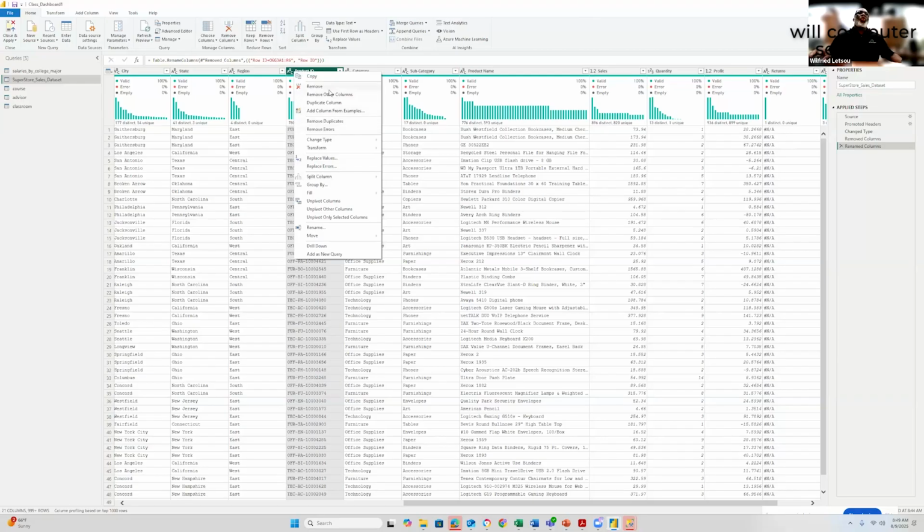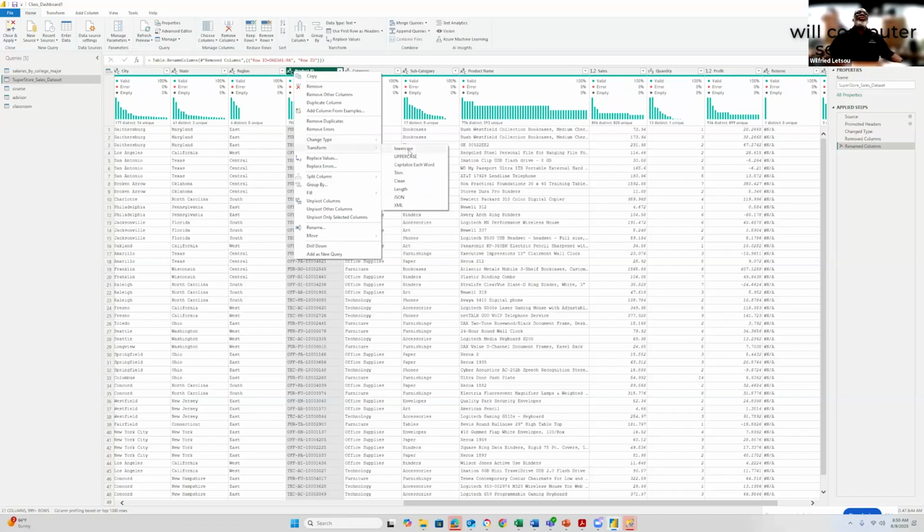We can see that when you click on a column name, you have all these options: remove error. If there's an error, the column is showing error. When you click remove error, it will remove the error. If you want to change the type, like I just showed, this one is showing as text. If you think it's a date or time, a whole number, or a percentage that you want to use it for, just click on it and it will transform it for you. If it's binary or boolean, true or false, just go ahead.